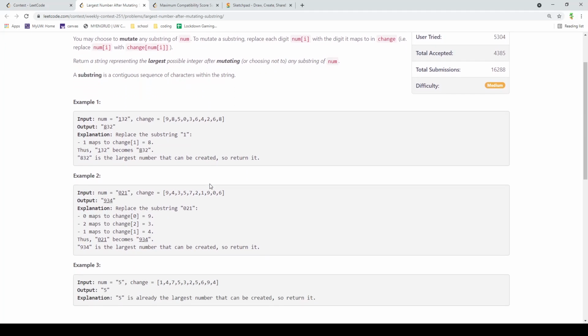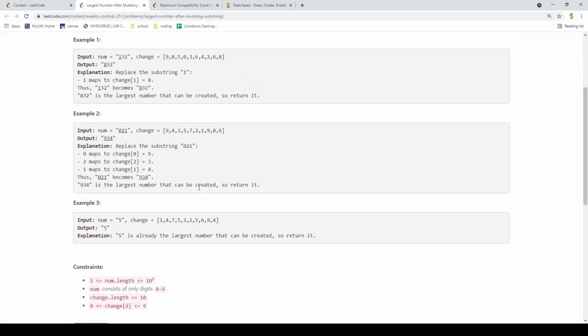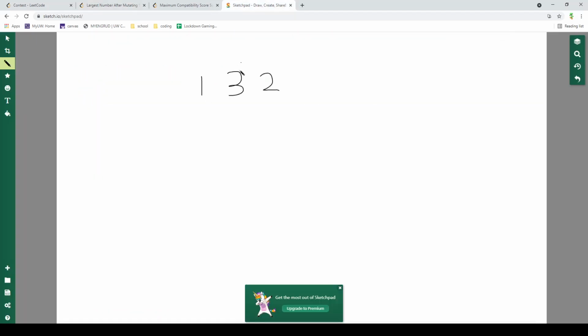And like the first problem, you only need to make one clever observation as well, and that is that since a substring has to be contiguous, you can't change this number, then this number, it has to be all connected. So you can change these two numbers, or just this number, or these two numbers.